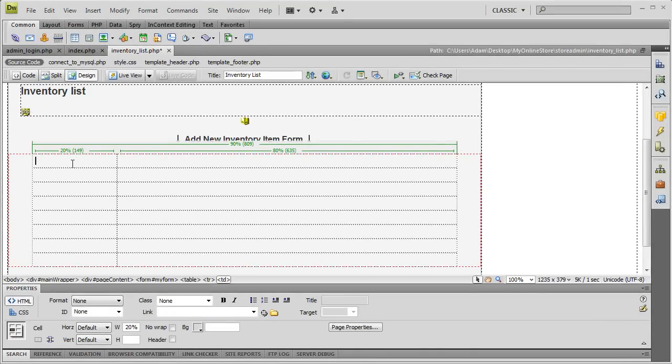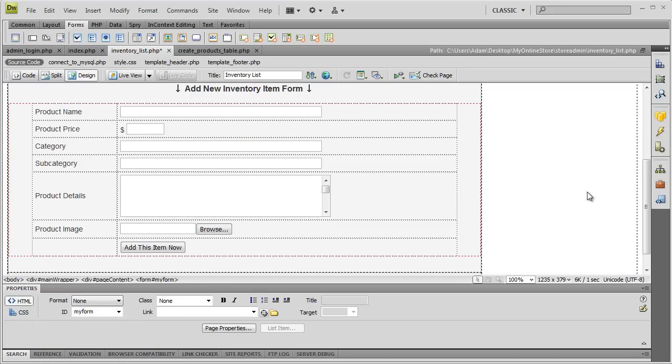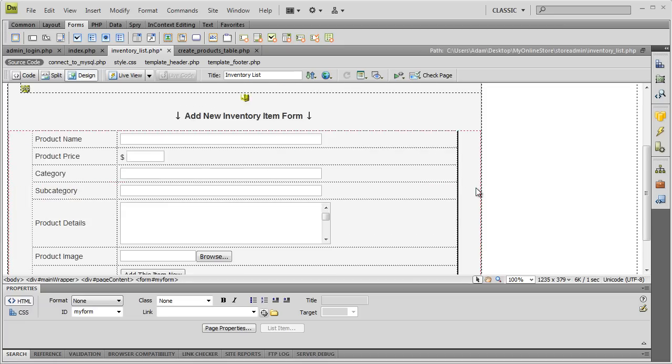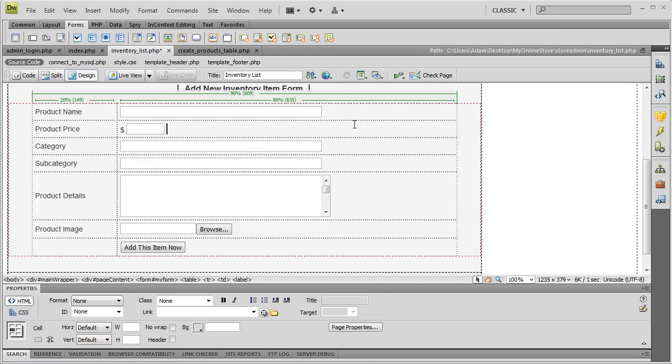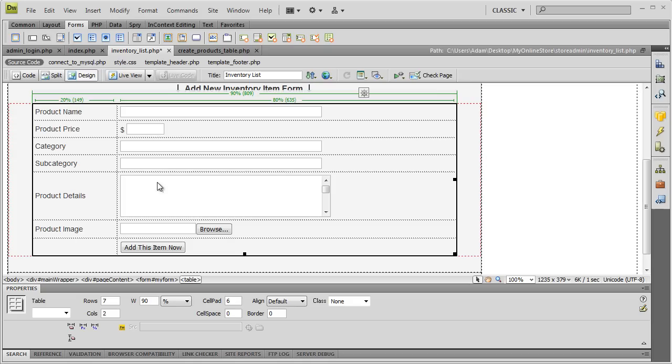Now all I have to do is put my form elements inside of this table to have a nice organized little form. And since I showed building the form in the last one, I won't show me constructing this form here, but I'll show you the result of what I create. Okay, so you can see I have my add new inventory form all set up, and it has 1, 2, 3, 4, 5, 6 fields of information that are going to be sent through.